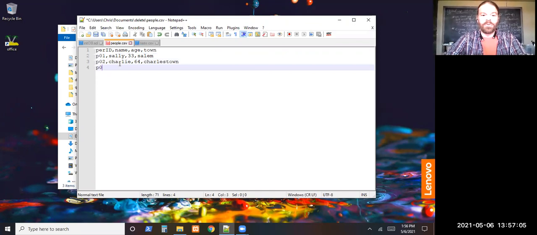Person 04, Helen, 19 and lives in New Albany. Person 05, Corey is maybe 23 and lives in Corydon.